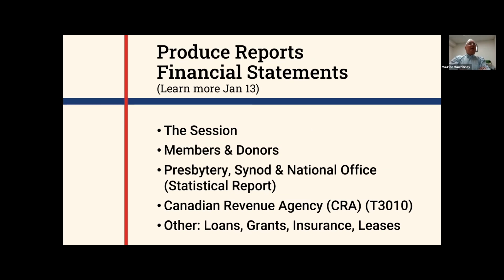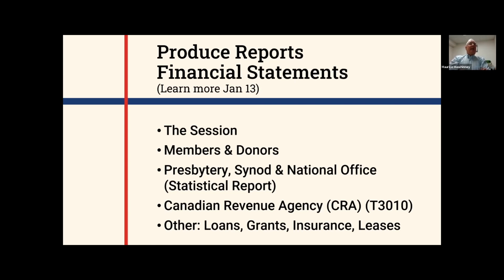Producing the financial statements, again, something that we'll talk about in January, but there's a number of statements that need to be processed. In most cases, it's going to be the same statement, but it will have various users that need to know. First of all, you're going to have the session, who are the leadership within the congregation. We have the members and the donors. And again, we'll produce financial statements for them and present them at the congregational meeting.